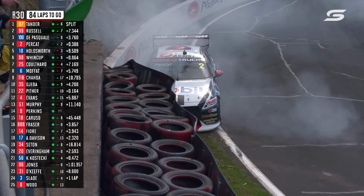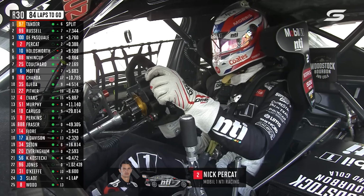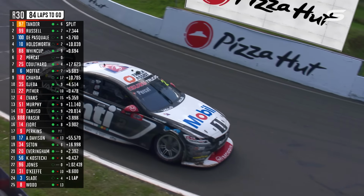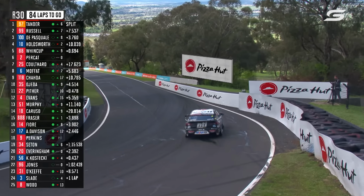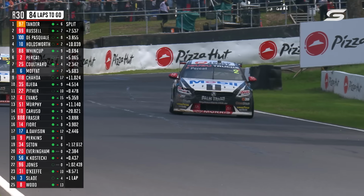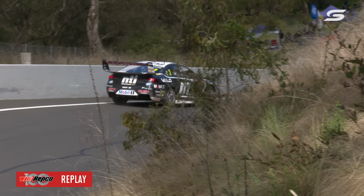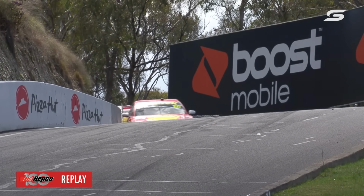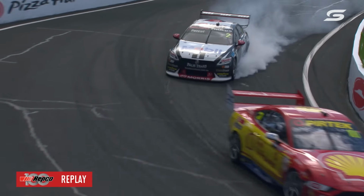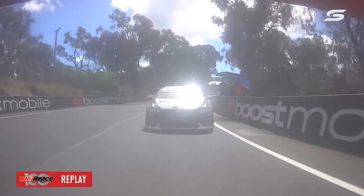Oh, in the fence, Percat. So this will be a safety car, I would think. Now, wonder what's gone on there, because that looked like it just understeered straight off, but he's actually been able to drag it back. Oh, that's lucky. But what caused it? And there's a lot of damage on the left-hand rear, so he's given the fence maybe a hit. It's sideways from the time he turns it. He then makes contact with the fence. Now, is that a bad down change, maybe? I reckon. Yeah. So it's sideways, it then goes bang against the fence on the left-hand side, and then all the wheels locked. The only bit that we saw was the wheels locked and the understeer in.